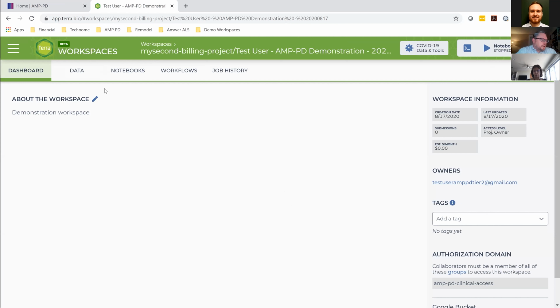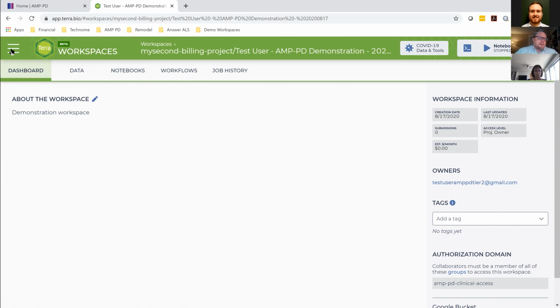As I said, what we want to do for this demonstration is to look for a specific set of subjects. We're looking for males who have Parkinson's disease and for whom we have whole genome sequencing data in the AMP-PD database. So the way we find those subjects is through something called the Data Explorer.